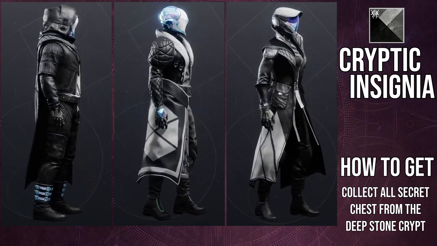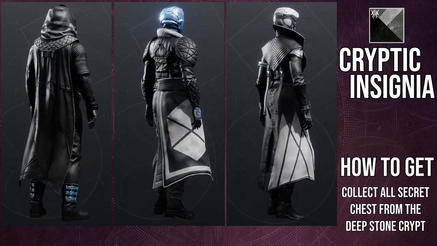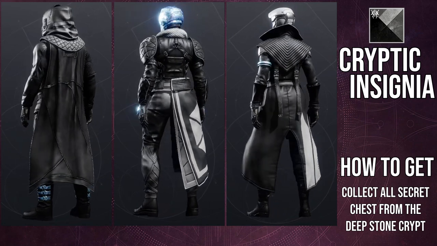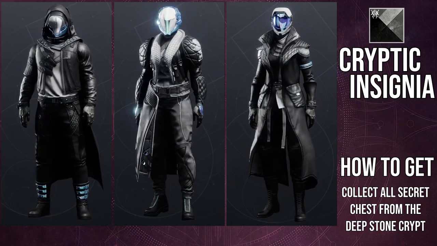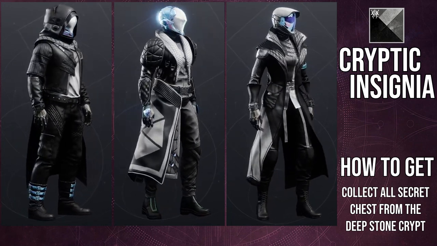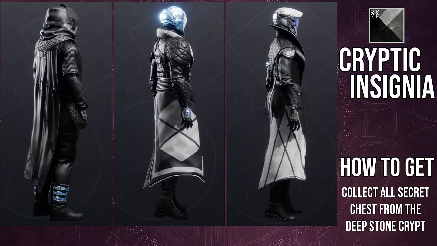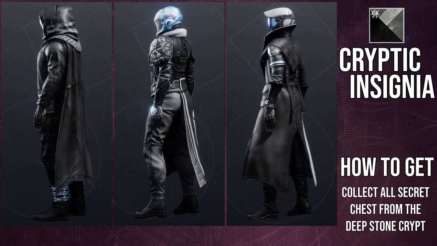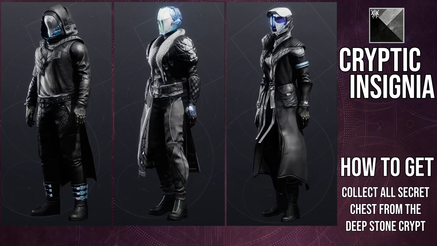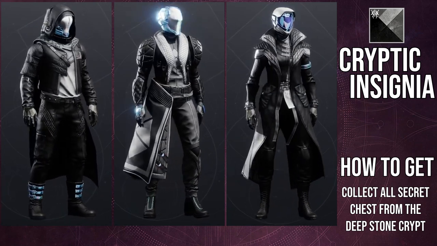Other than that, a lot of the pieces look really really dope. Specifically, I really like how Cryptic Insignia looks on this. I just think it looks really cool, specifically for the Warlocks. All of that just turns black, which is super cool. Just be aware that the arms for the Titans also take the color differently than everything else. It looks like it takes the same color that the chest piece has, which is cool. I actually do like that a lot.